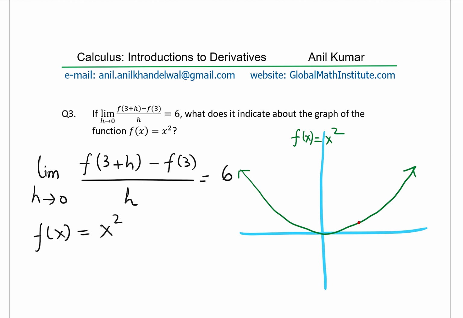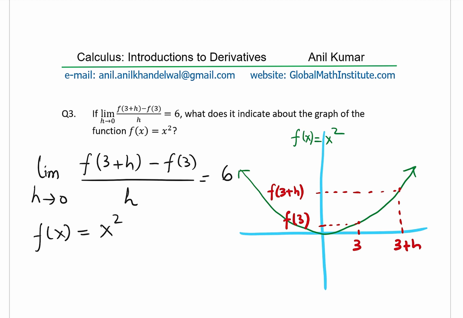Let's say this is f of 3. So this point I'm saying is at 3. And somewhere there we have a point which is 3 plus h. Is that clear to you? Now, when we say f of 3, we mean to say this point, right? So here, the y values, that is f of 3 plus h, and this is f of 3.